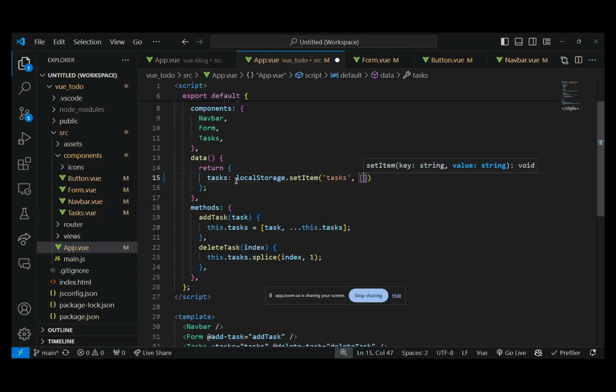But now I don't want to set, I want to get. If I want to get, there's no need for a key-value pair. I just need only the key. I will check localStorage for task. If there is a task array, if there is a task, give me that task. Let me show you what this will do first.